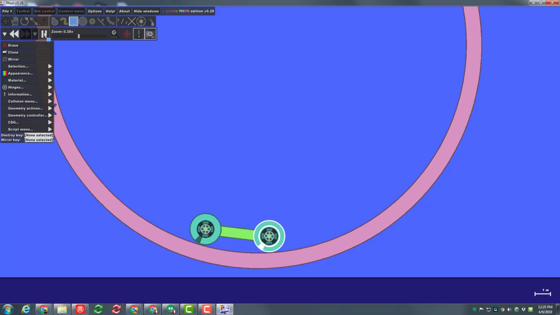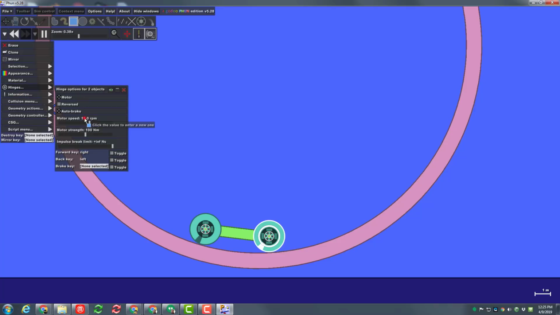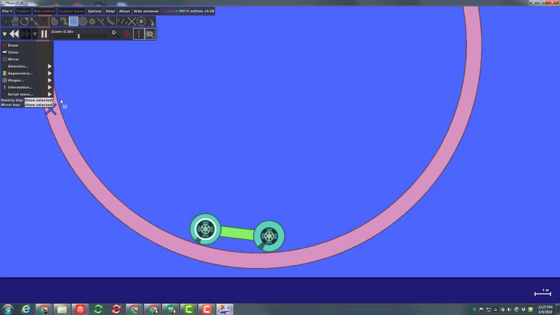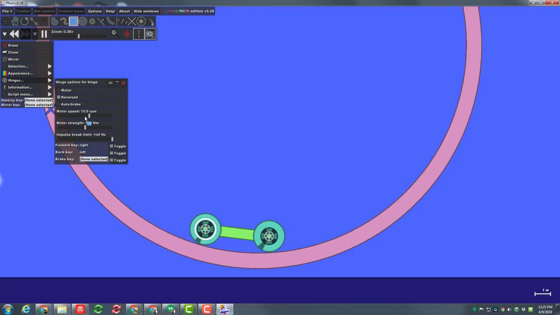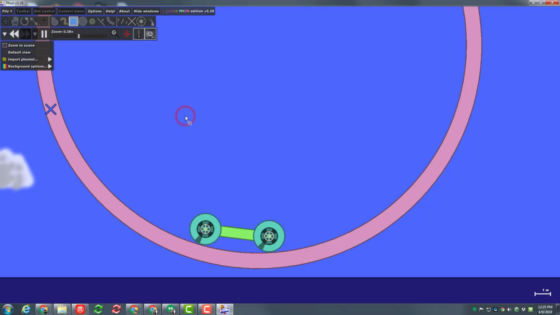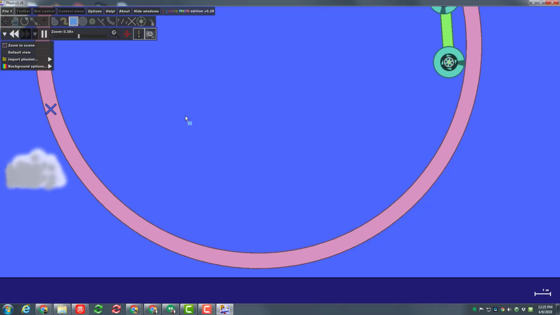Now, at 15 revolutions per minute, it doesn't work. What you can do, though, and what I want you to do, is to adjust the hinges. Let's start with a big number, like 150, and we can do that on each of the motors because you want them to probably be the same. Once you got their speed set at 150, see if then it goes all the way around.